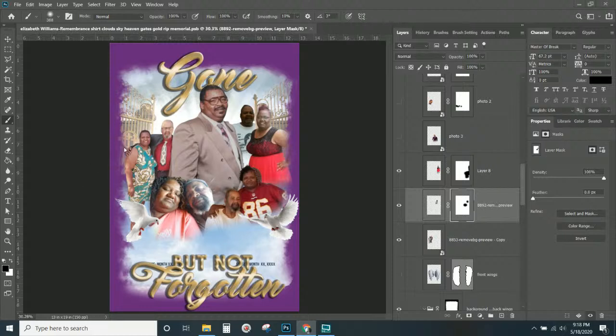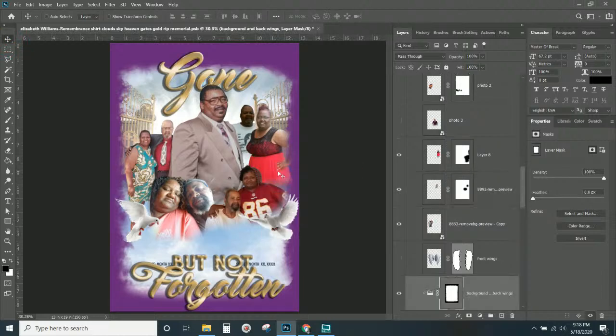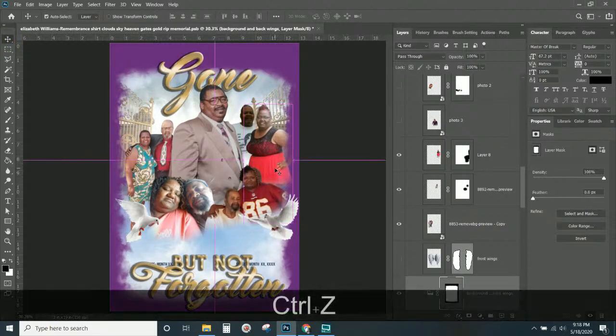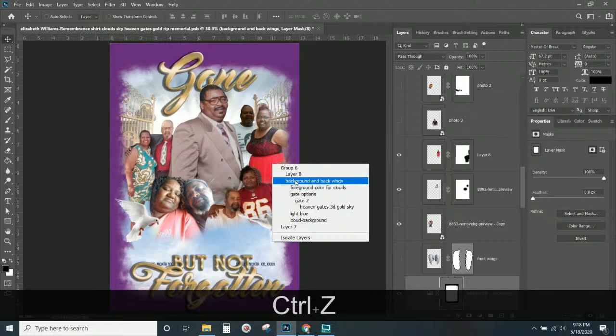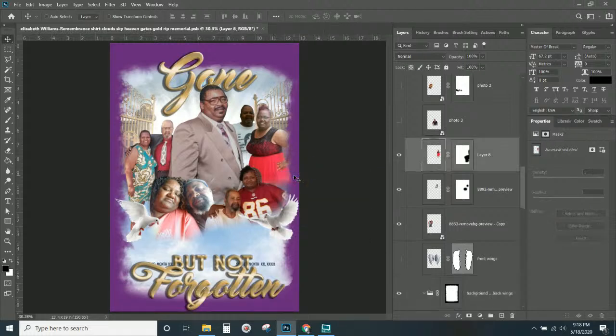So Elizabeth, so far, is this layout looking pleasing to you? Or do we need to change anything up? And then also, Elizabeth, if you can let me know if these words are what you want or if you wanted any different text.